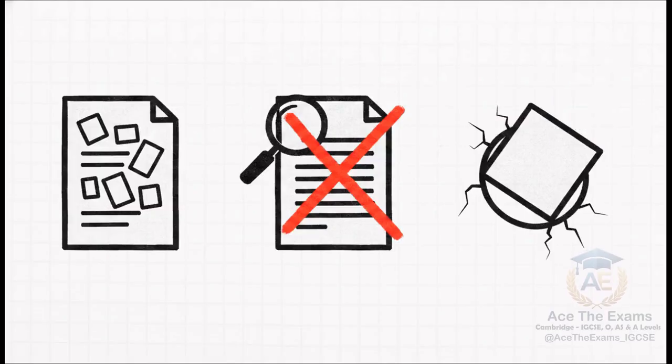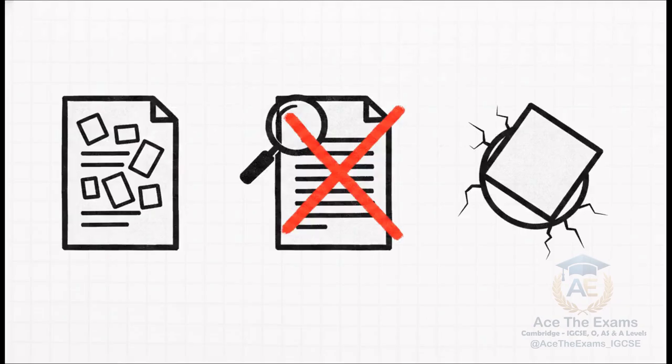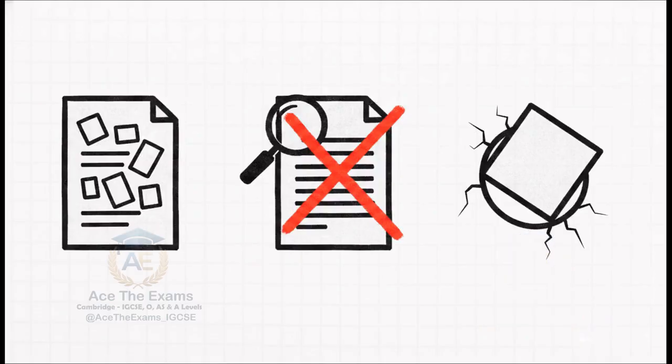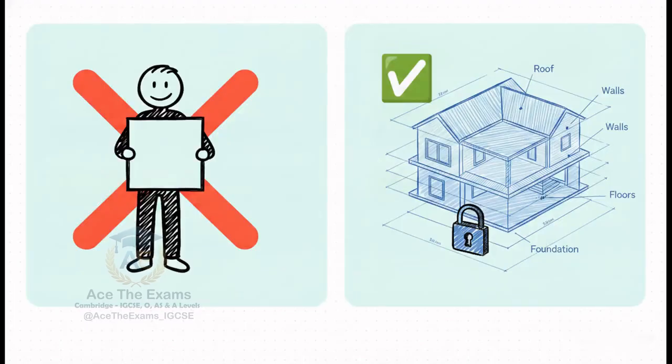But mistake number 3? Mistake number 3 is by far the most dangerous trap in the entire exam hall, providing generic answers that lack specific context. This is Alex's kryptonite, writing an answer that is technically true, but completely irrelevant to the picture on the exam paper. Look at the screen. You must always link every single point you make back to the given exam scenario. The classic mistake is writing an answer that could apply to literally any image ever created.